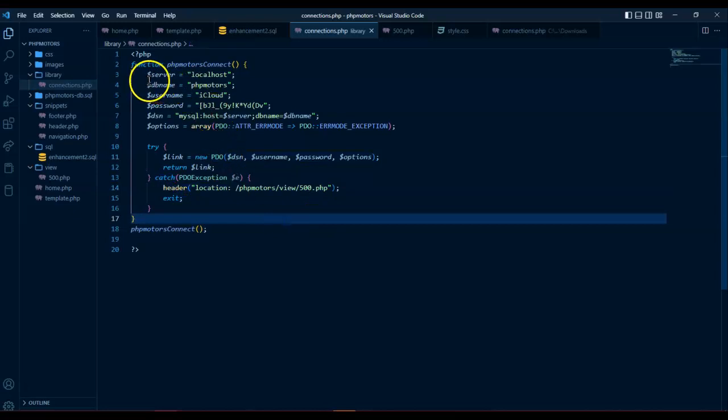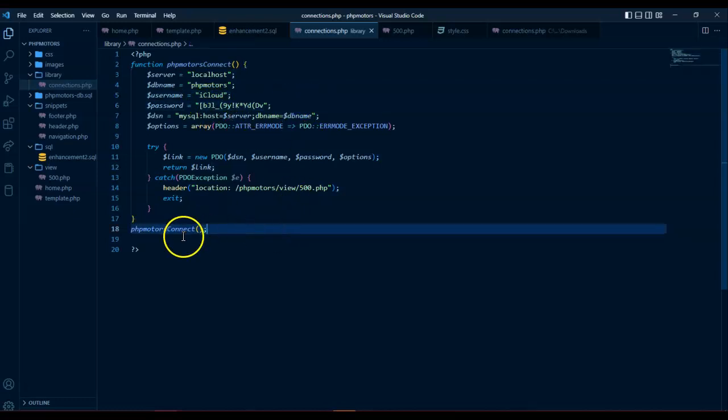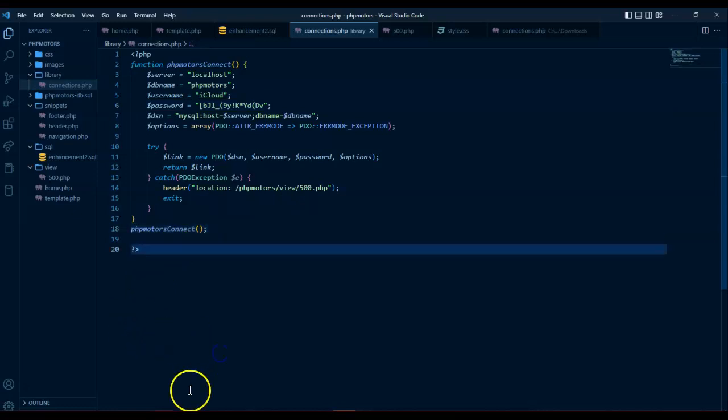And here I have stored my localhost and the information of the proxy user that I created. And so I'm going to go ahead and open this file in a browser.